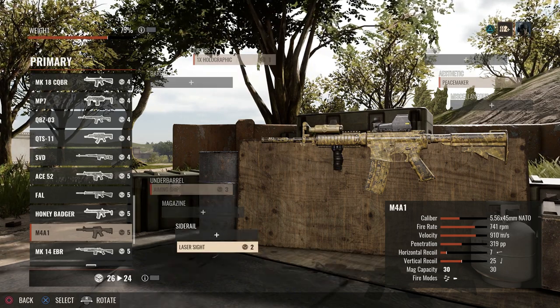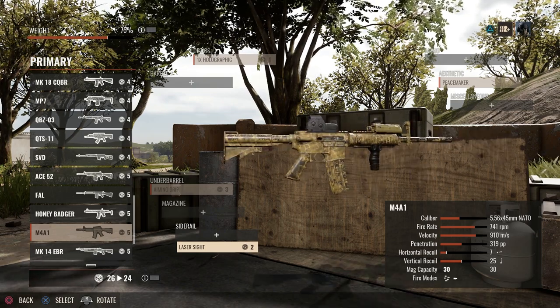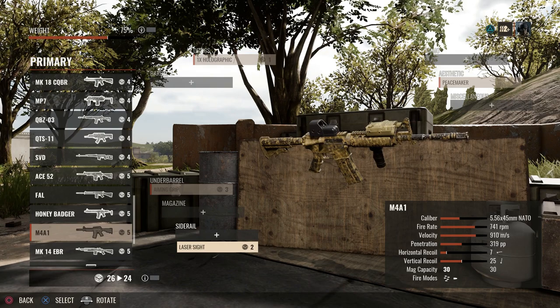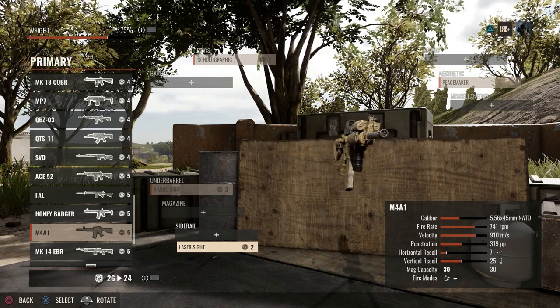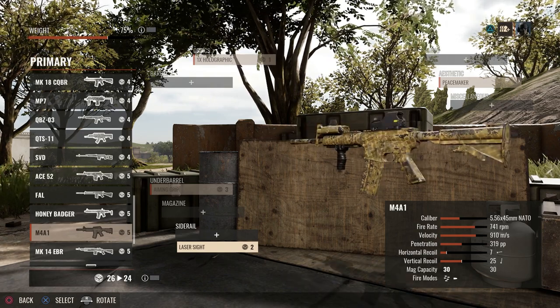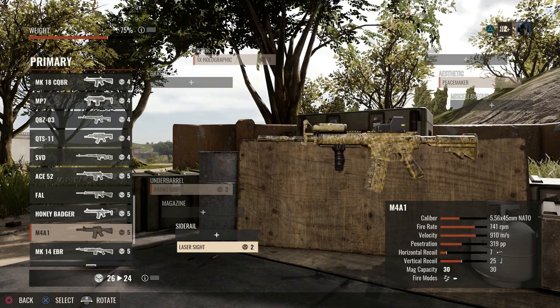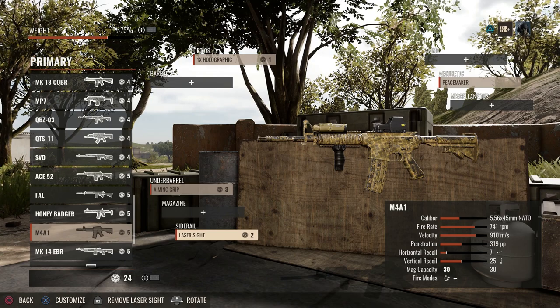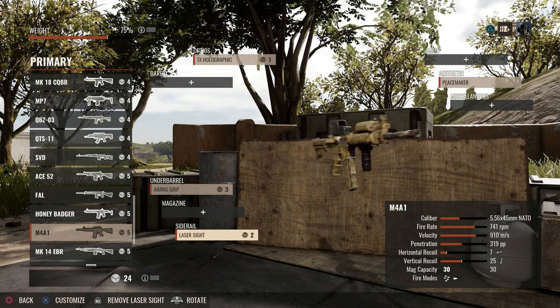Now for our side rail, we'll go ahead and do the PEQ-15 here on the top rail. Even though it's a side rail attachment, it's going to go on that top Picatinny, and then we'll have our grip on the lower Picatinny as well. You'll see it's just perfectly mounted, so it's not going to get in the way of our holographic or our EOTech there. So we'll go ahead and select that, and that is our M4A1. You can see there, very, very nice looking.